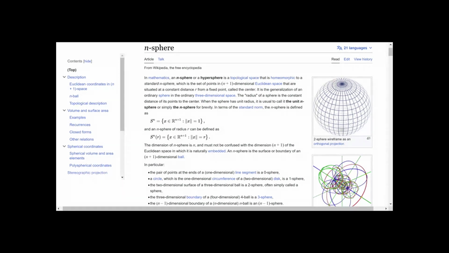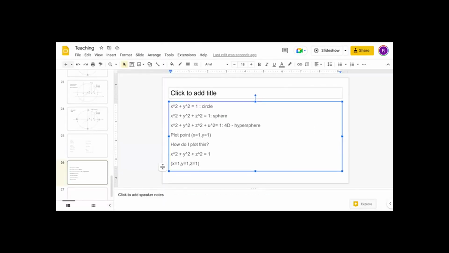A fourth sphere is a hypersphere. The surface of the fourth sphere will be three-dimensional, but actually be in four-dimensional space. Now we can't visualize all these things, but we can write down equations like this. In geometry, we cannot visualize a four-dimensional sphere, but algebraically we can write down these equations.